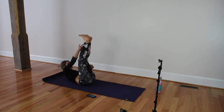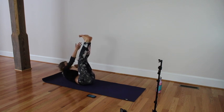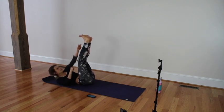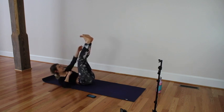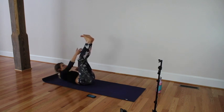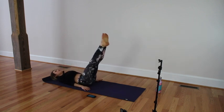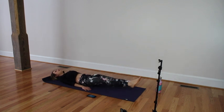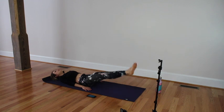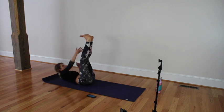Feet together, climb your rope up to your feet, flex the toes towards you. And we're almost done. Let's go ahead and keep the feet together, lower the head, lower the feet down halfway, hover. Bring the feet an inch away from the ground and hover. Lift up halfway, hover. And all the way up. Before we do it all again, so let's climb the rope.